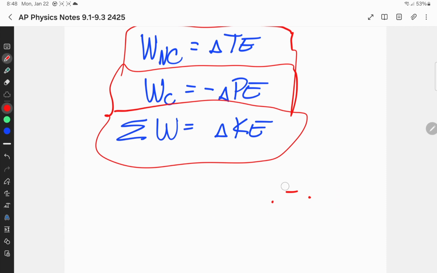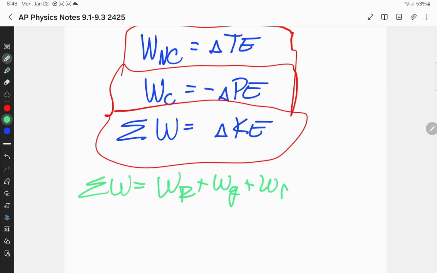Very, very important, all right? So we talked about net work, so let's do our quick refresher here. To calculate our net work, that's our total work. Like I said, it's the work of the normal force, work of gravity, work of friction, work of springs, etc. Similarly, our work of non-conservative forces would be exactly that, all of our non-conservative forces.